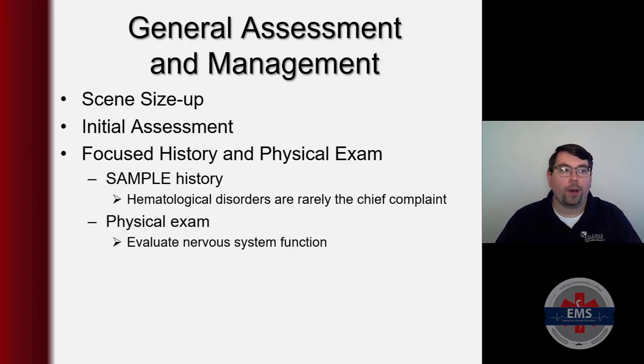Ask for the chief complaint. Why did the patient call for an ambulance today? What did they need? Pay attention to their generalized complaints such as fatigue or being lethargic or generalized malaise. Maybe they're apprehensive or even slightly confused. These types of issues may indicate inadequate oxygen delivery to the tissue.